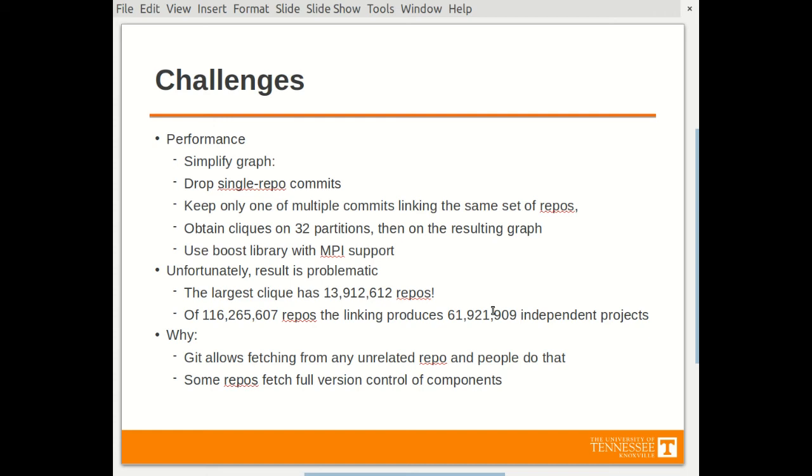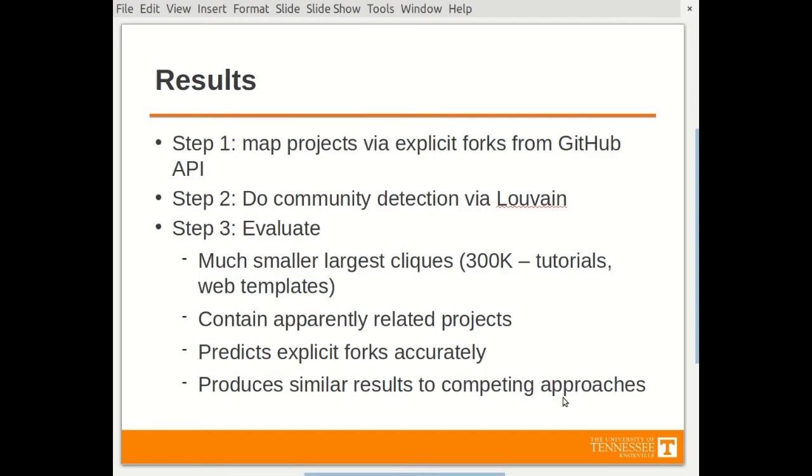Unfortunately, we came up with about 14 million repos, many of them clearly not independently developed, a lot of them seemingly unrelated projects. When we studied why that happened, it was basically a feature of Git that allows fetching from or pushing to any repo. So we came up with the following process to do this identification of independent projects better.